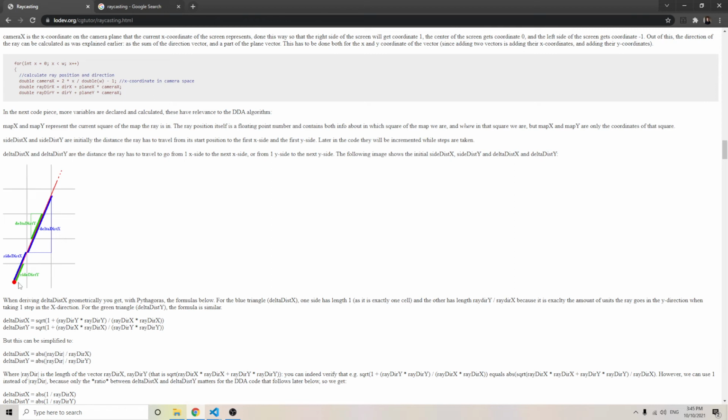Okay, so we have two kinds of things that we're interested in. The distance between the horizontal lines, that's the x distances, and the distance between the vertical lines, the y distances. Delta distance x is the progressive distance from one to another. Now remember, delta distance x, it's 1 unit across here, but there's also a step here.